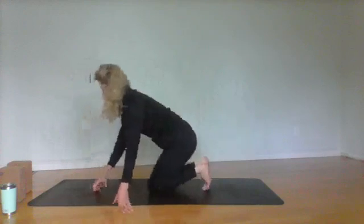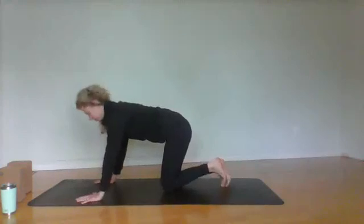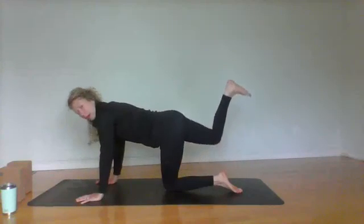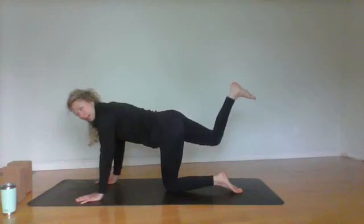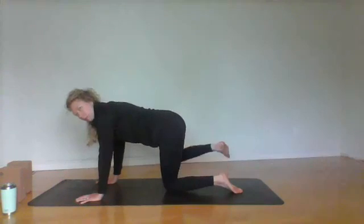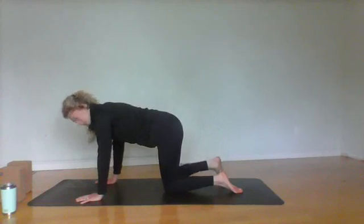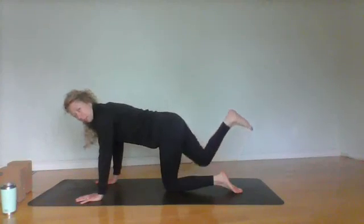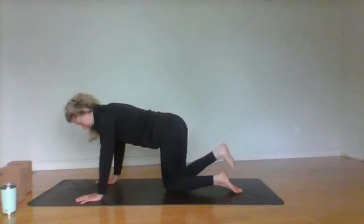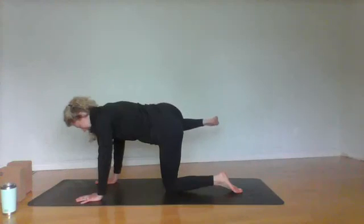So we're going to go for 3 on each side with that. Nice and slow and controlled. So right side first, kick the foot back, knee comes to hip height, bring it back down to center, and then open it up and out to the right side, back to center. Inhale, kick up and back. Exhale, drop it back to center. Inhale, out to the side.